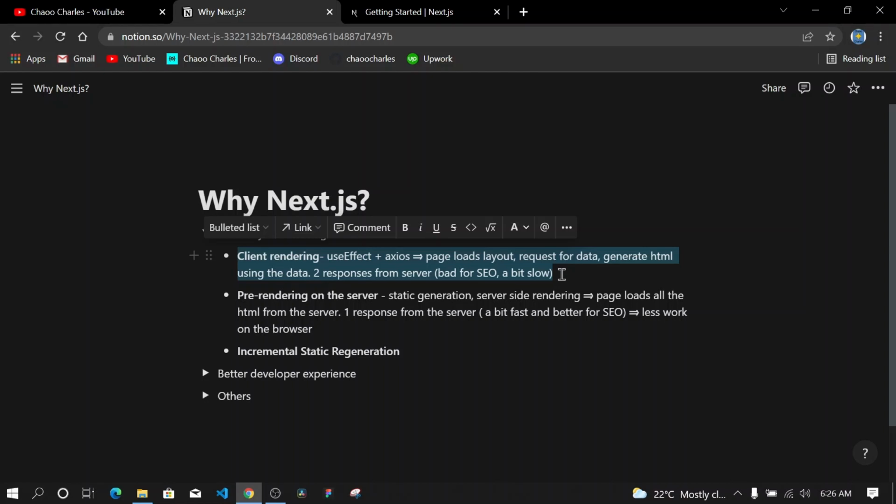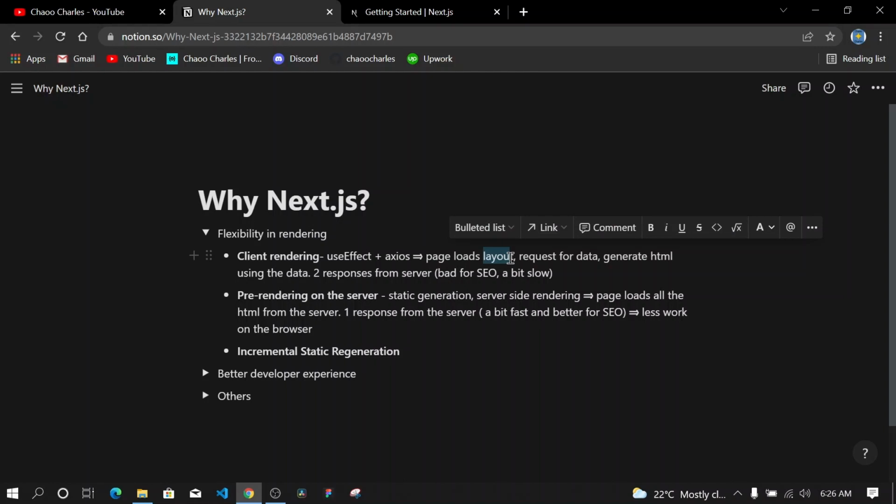page. So what happens is that when the page loads the first time, which is the first response from the server, you will see the layout and any static HTML, but you won't be able to see any data that needs to be fetched. So the browser will download the JavaScript and request the data. Then the backend will respond with the data or an error. In this case, I'm assuming it will respond with the data. Once it responds with the data, that is the second response. Now the browser will use that data to generate the HTML, and then you can see the page or the data.